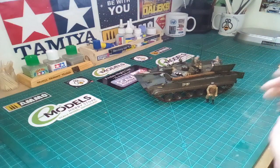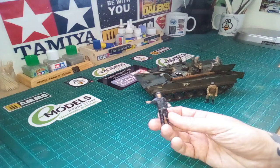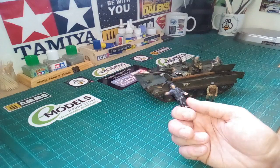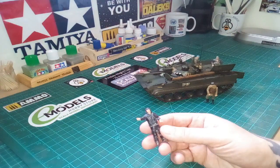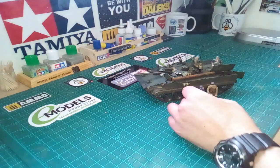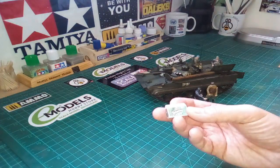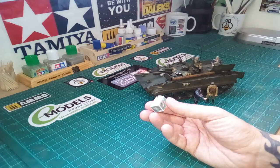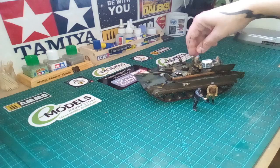Then, of course, here's the driver, the commander. Again, he's had a wash on him, a dust, like a creamy wash, a buff wash. I don't know why I've added that on. I think it was just more experimenting, just to see how it looks. But I'm going to take that, again, I think I'm going to darken that down and add a bit of a better wash to that. So we'll be doing that. And then I just made one of these sort of boxes up. They're like water boxes and beer boxes and that, and I just thought, you know, I'll make one up just to see what they look like.